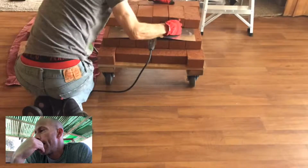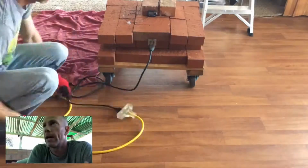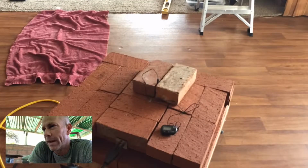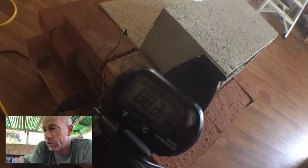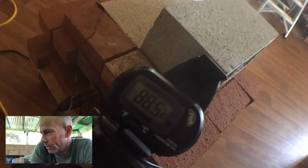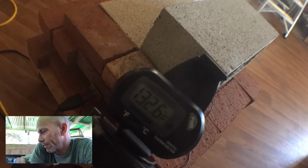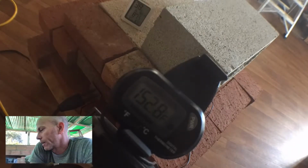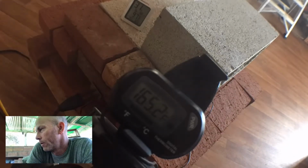So you don't want to just leave it running, because if a bunch of clouds roll in, or rain, or you turn something else on, or whatever happens, then you'll drain your batteries. I used this for a week and it was great. The idea is that you turn it on during the day and you get the brick really hot, and then overnight you can unplug it and leave it in your room and it will radiate heat. In the morning this doesn't work as well, but you just have to add more bricks and make it hotter. I didn't do that yet, but that's what I got out of the first test.